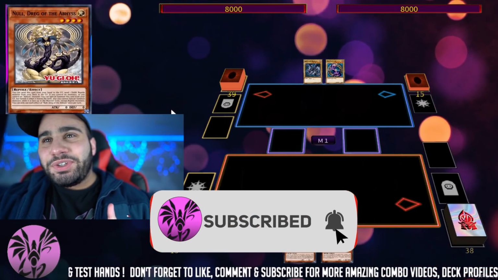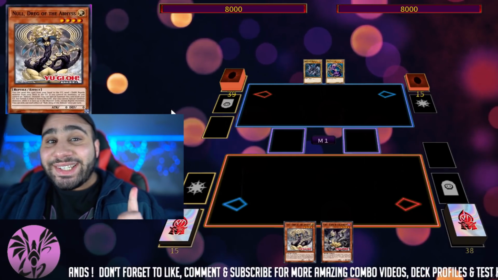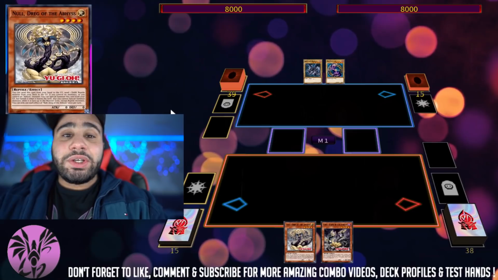This is Mist, and welcome to my combo video on Abyss, the reptile deck, the Snake Rain deck. So, can the deck actually play without Snake Rain? Well, we're actually going to find out.